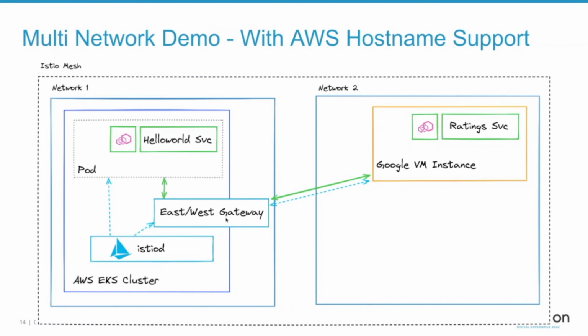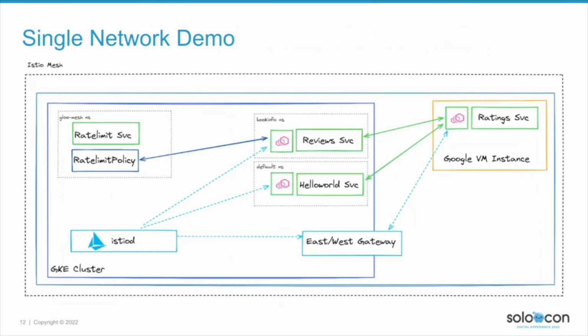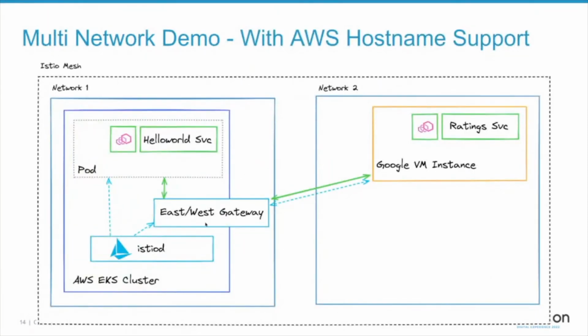But as I can show later, the setup step through meshctl will be completely identical as it was in the single network example. So the command you run is identical. The only thing that has to change is the provisioning behind the scenes, which changes to use the host name instead of the IP directly.